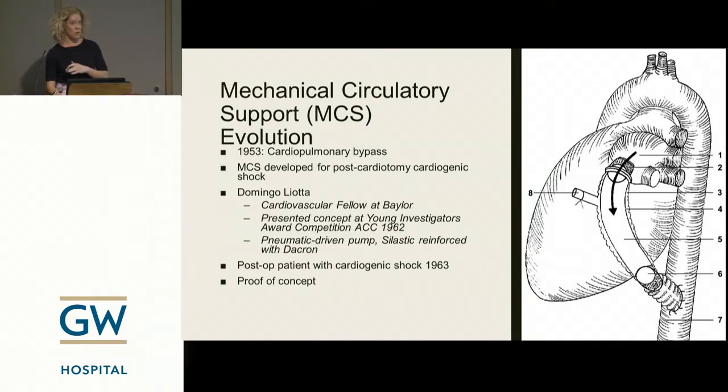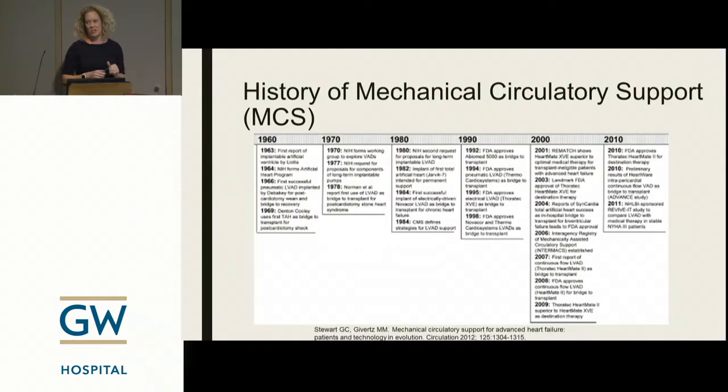People were truly going wild trying to figure out a million different ways to develop this further. Heart surgery was essentially mayhem — DeBakey put in his first device, and they give him credit for proof of concept. Then in 1966 — three years later — DeBakey was able to get a device into a patient who actually survived. You can imagine they were working like crazy trying to get these things to work.